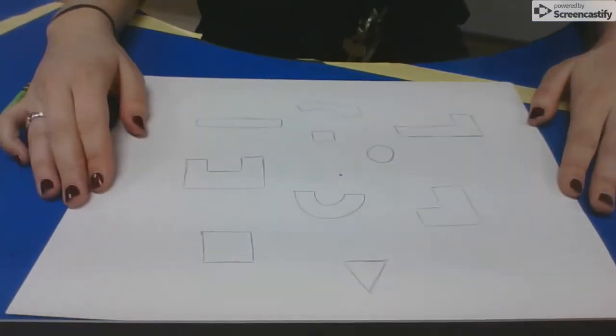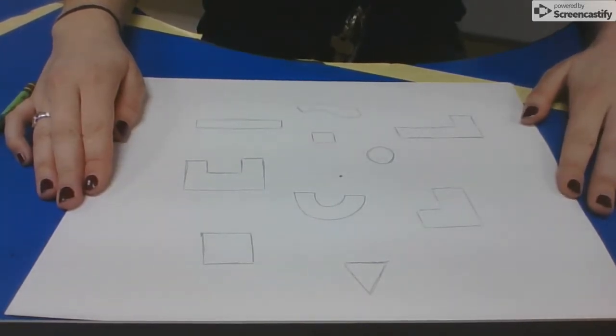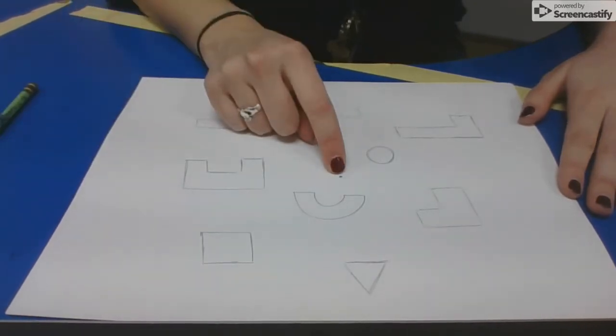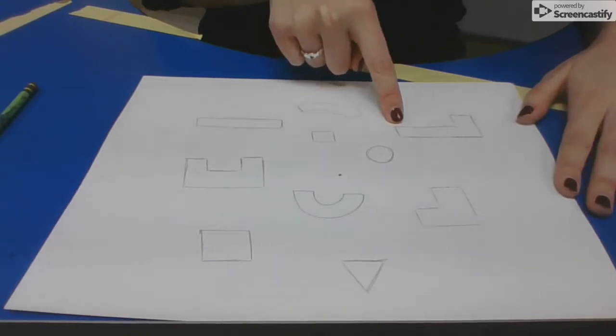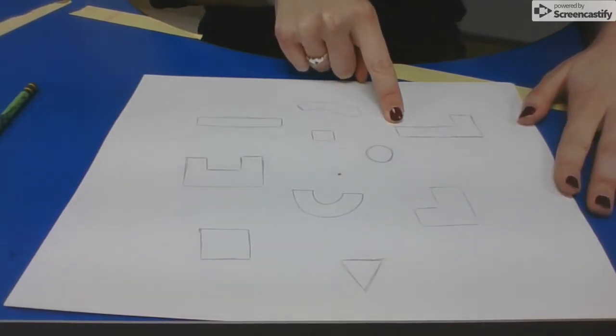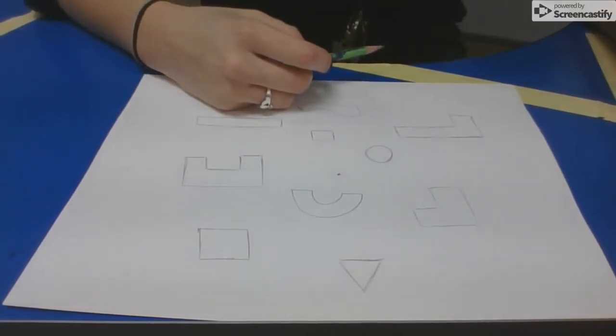Welcome to the introduction of our one-point perspective cityscape artwork. Today, you are going to be starting to make your own bird's eye view of a cityscape. As you can see, I already drew my vanishing point and some of the tops of the buildings that I will be creating for my cityscape. So, in this project, you are going to be creating almost like a topographical map of a city.